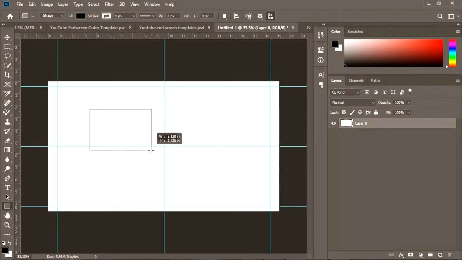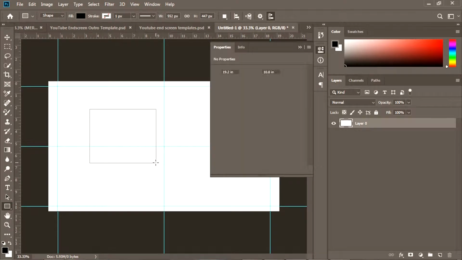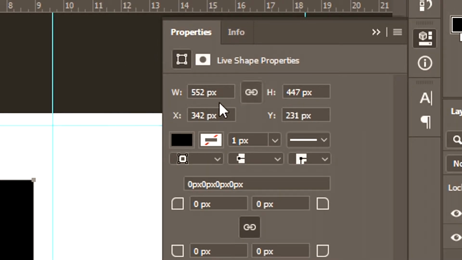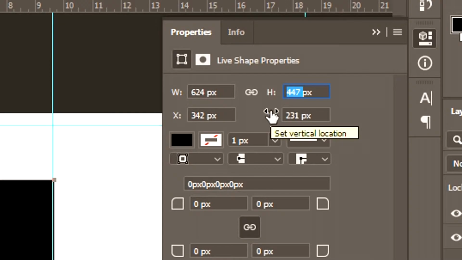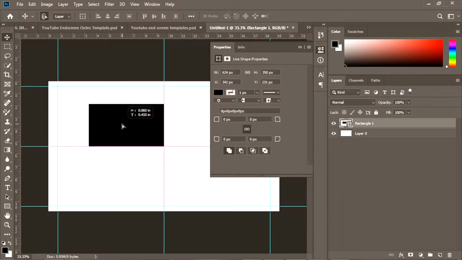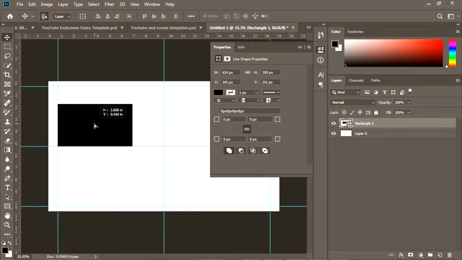So I will draw that until I find out that the 624 is on my width, or I just head up to this area, I put the 624, go on to the height and I put 350. That is all. And now the next thing for me to do, I will just position it this way.